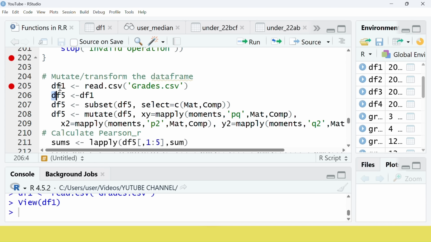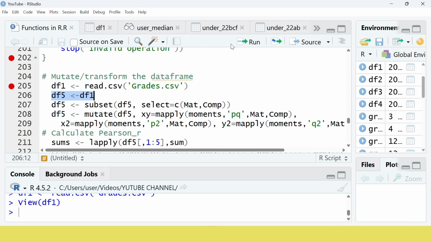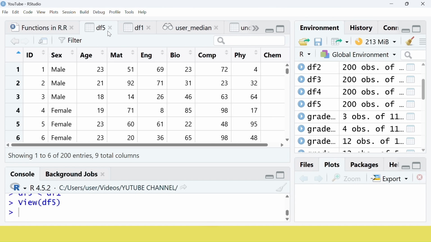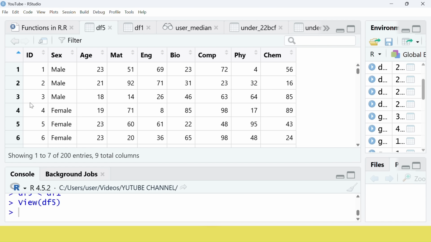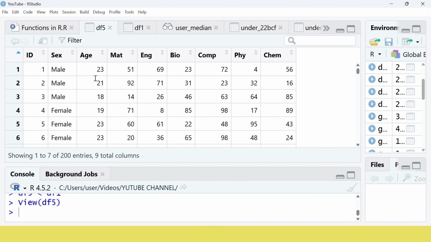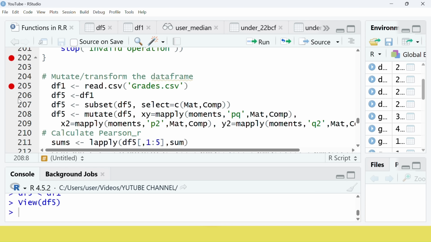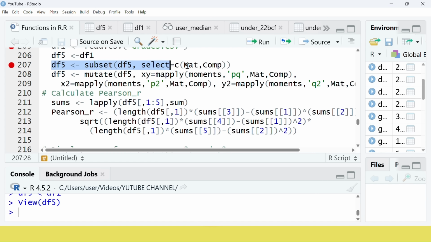we don't want to tamper with it, so we'll create a new data frame 5, which is exactly as that one, a copy of data frame 1. Now after that, we subset this data frame 5, and then we select the math and computer.